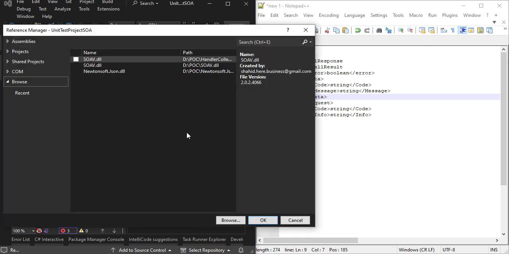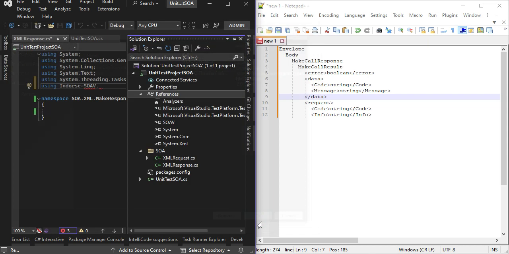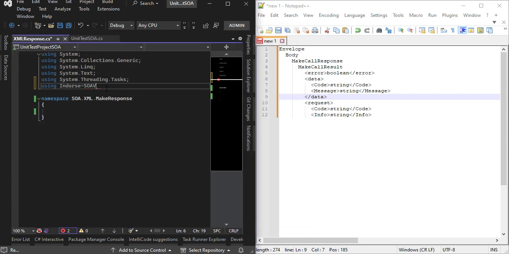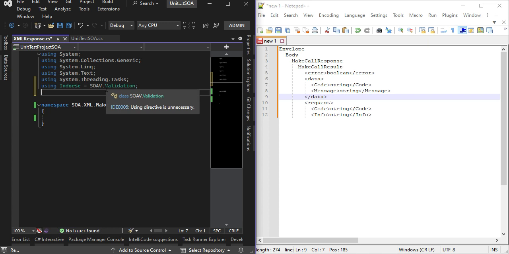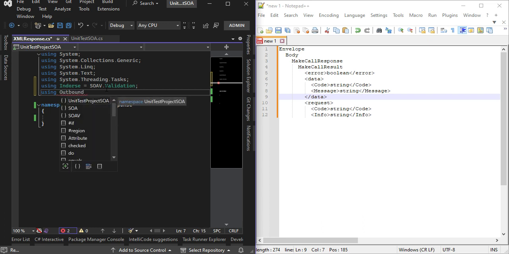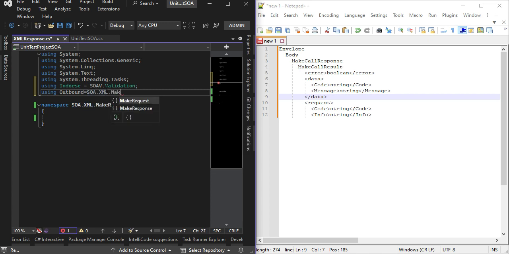So that's my handler collection SOV, and I will add the errors are gone, and we have got some validations to do add in those type. So there is another reference that I'm going to add is my outbound user-friendly name, and it will be my SOA XML make request reference.